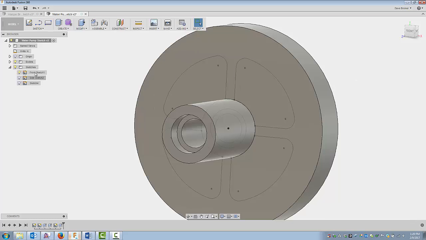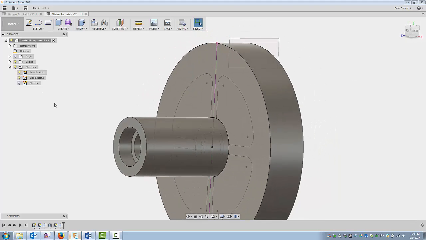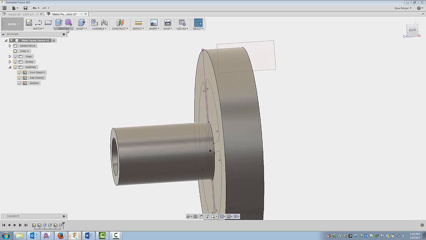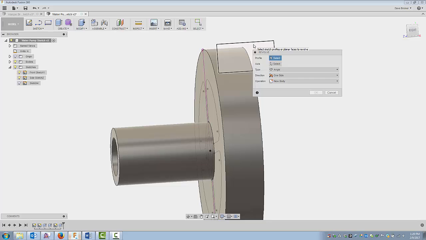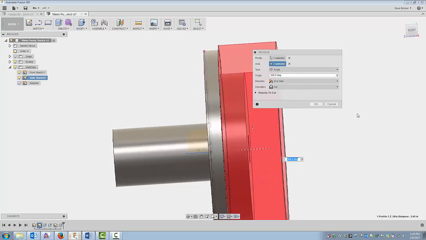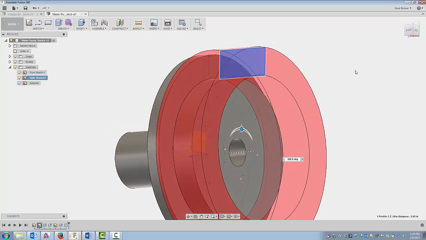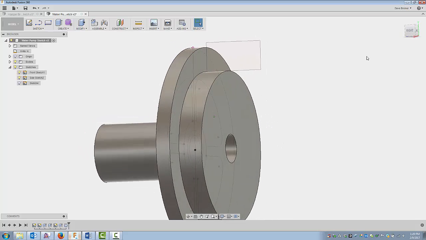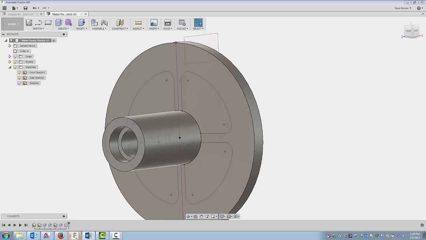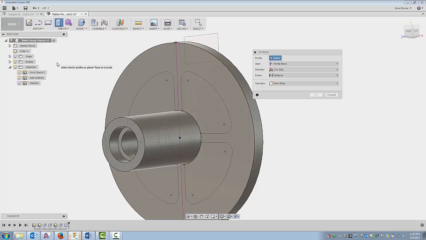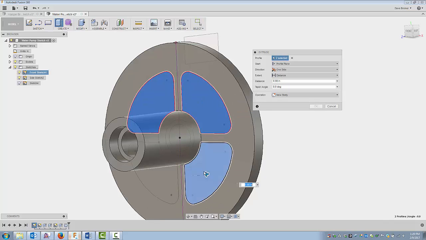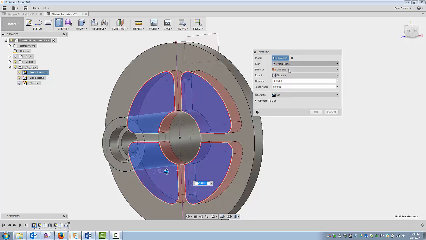So I can activate my second sketch over here, and I'm going to do a cutout on the back, and I'll just do a revolve. I'll select that sketch and I'll select the axis as that center. It automatically comes up as a cut, and I have my recess cut out. The next one I'm going to do is an extrude. I'm going to select my four cutouts here, cut them back in, and make that negative 0.75.